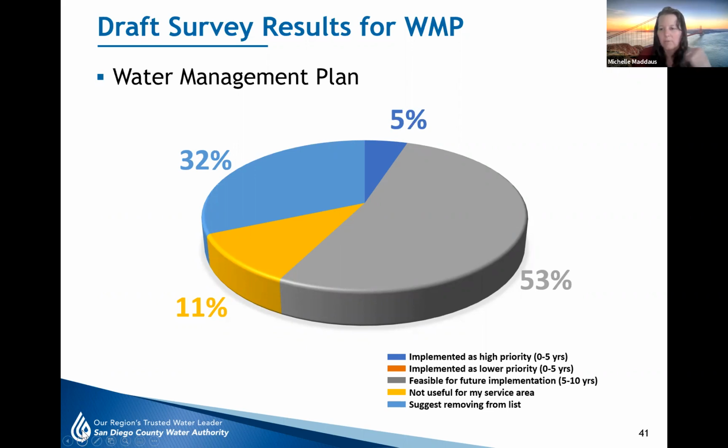Again, the audits could be done sooner, according to these responses, or removed from the list. A third of the group said just take them off the list. We're not interested in this activity or it's not useful. So 43% of the people said not useful or remove it. So that's an interesting list, but slightly later. So that's what we're hearing, or take it off the list. Next slide, please.